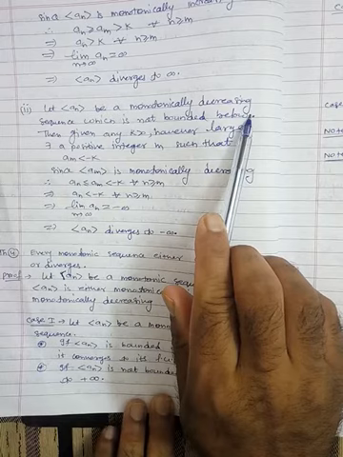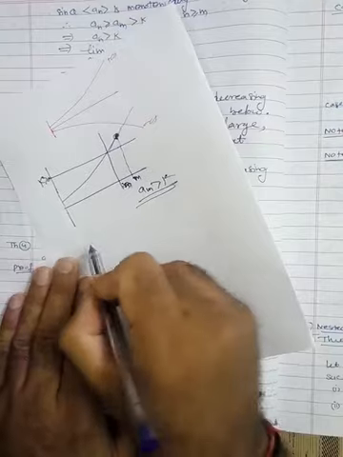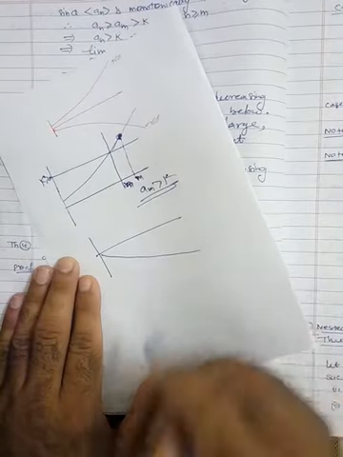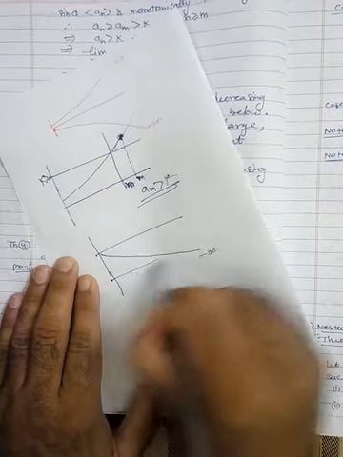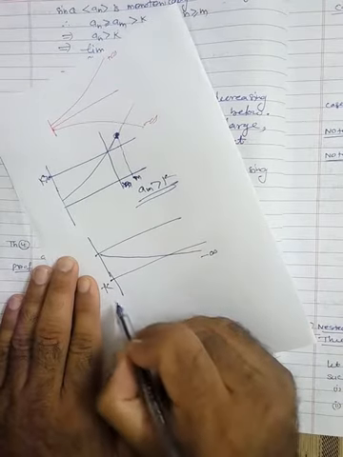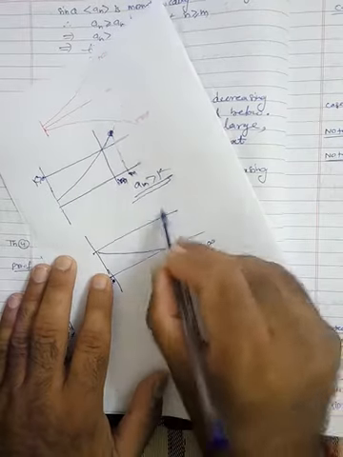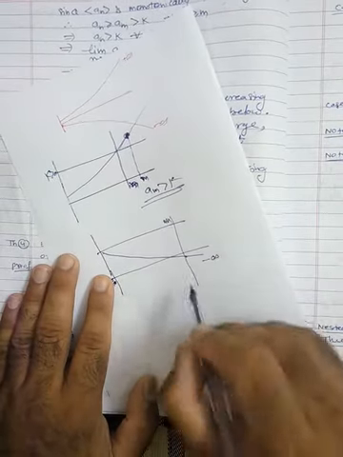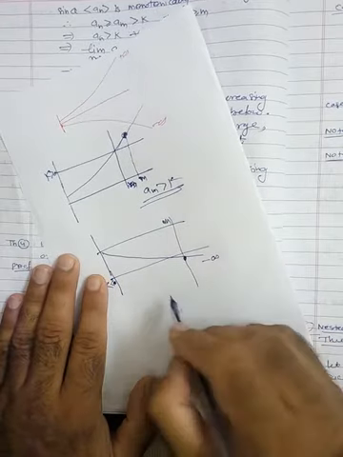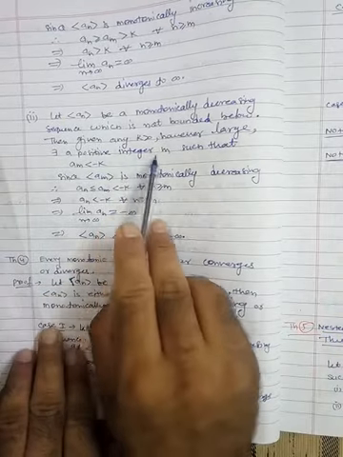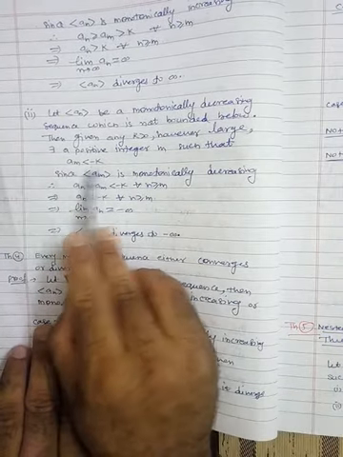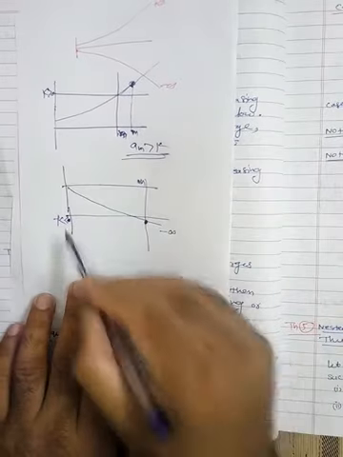Similarly, the second part. Suppose a_n is a monotonically decreasing sequence which is not bounded below. Then we have a sequence which is diverging towards minus infinity, so you can pick any number minus k, however small, a negative number less than 0, and immediately you can find some m such that the corresponding value is less than this number. So there exists a positive integer m such that a_m is less than minus k.